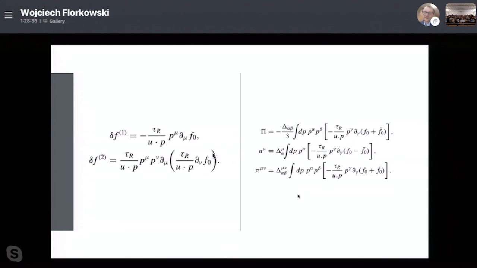One also uses hydro in the first order to complete it in the second order. So there are some heuristic steps. I would say that to really have reasonable, I mean causal and stable, hydrodynamics, one has to always use some heuristic steps. They introduce non-hydrodynamic modes into the system and make this theory stable and causal.